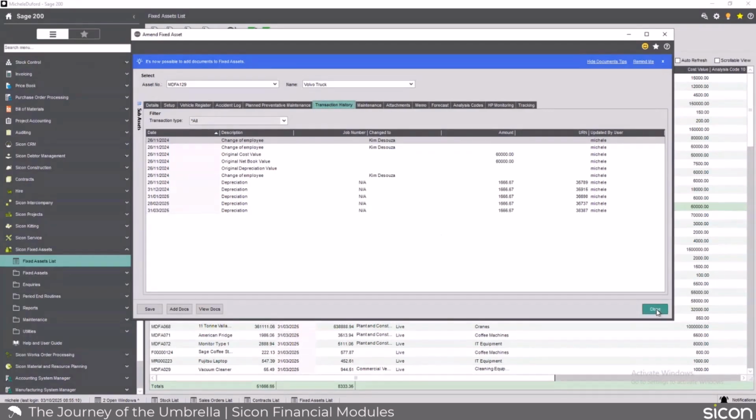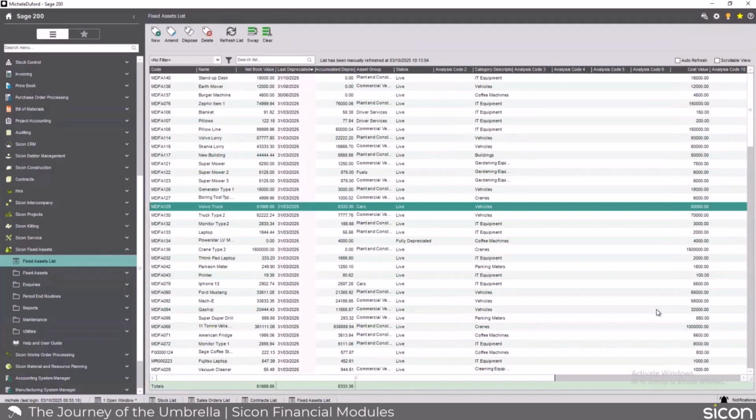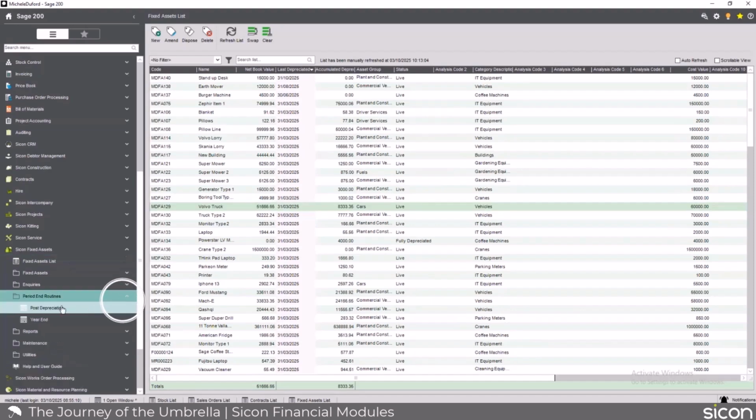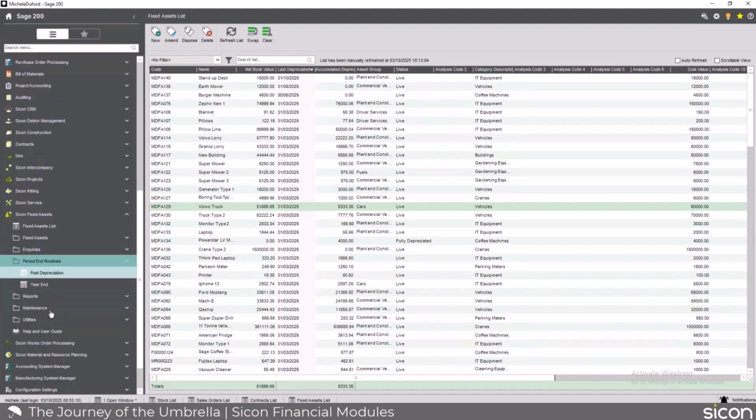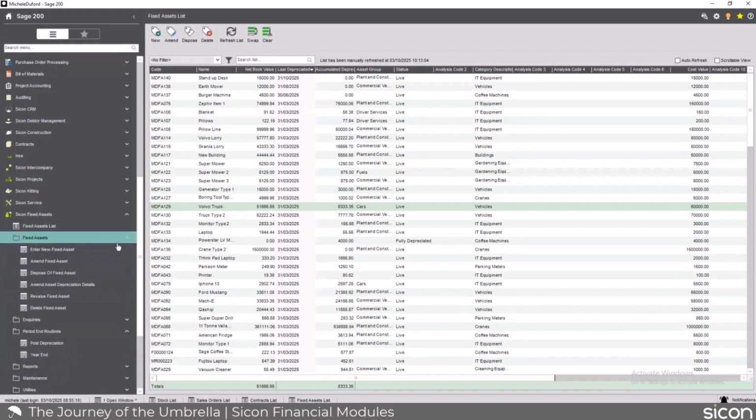However, as a depreciation tool, or indeed as a financial tool, of course, it's going to do all of the normal things that you would expect it to do. In my period end routines, we can go in and post the depreciation. It's completely integrated into the accounting system manager. There are additional columns in the accounting system manager to manage our fixed asset module, and when the periods are open and when they're closed, so that you can only post depreciation to open periods. If we go into fixed assets, you can see that I can dispose of an asset and I can revalue an asset.